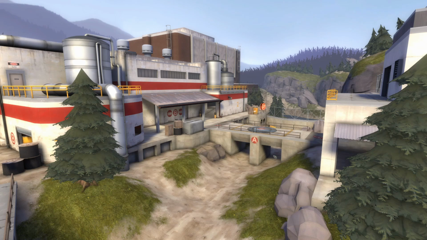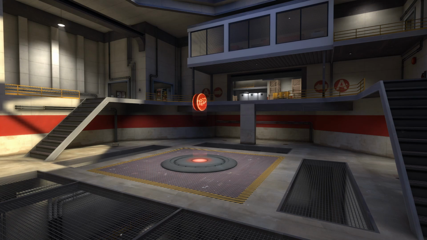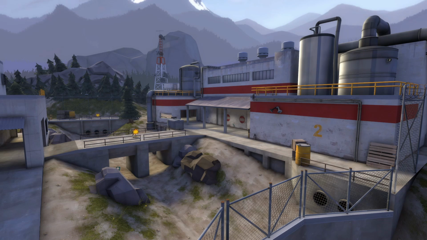Gorge, CP Gorge to be more exact. This map plays well, but it's overall kinda bland. It's a great map for engineers. People develop their favorite sentry spots on this map, and in particular the last point is known for being Sentry Town.